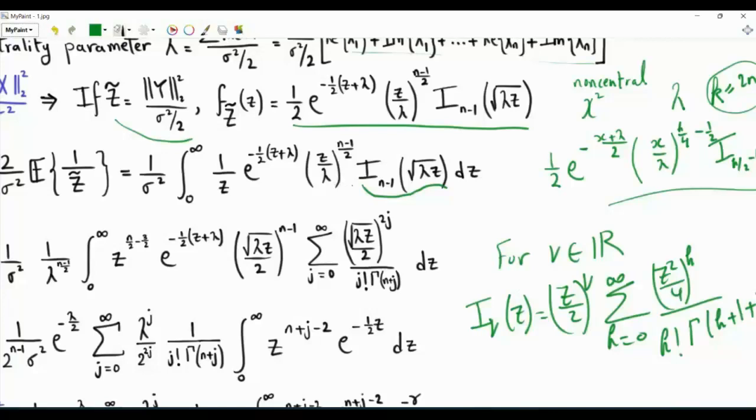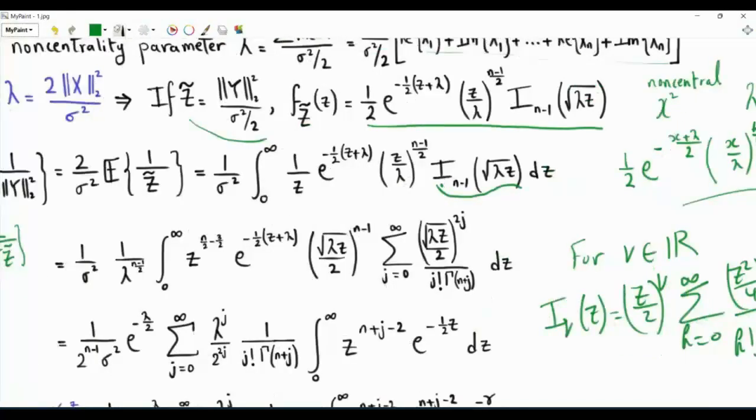And so using this expansion, we will replace this I by the summation, and we will do the integration term by term. Note that everything here is real valued and non-negative. And so by Tonelli's theorem, we can do the operations in any order of our choice. Okay, so we will swap integration and summation. We will take the summation outside, and with it, we take the terms that depend on the summation index j, but do not depend on the dummy variable of integration, which is z.